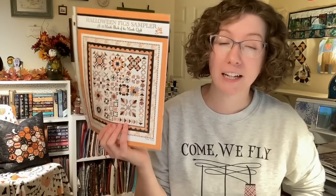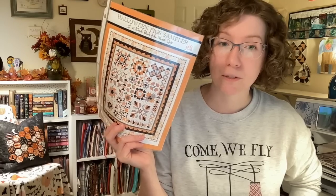Anyways, I think I've condensed what I'm doing down enough that I can actually make some serious progress on this. I had a brief moment where I was deciding whether or not to do needle turn applique or machine applique, and I chose machine applique. So I have, I think 3 or 4 blocks.